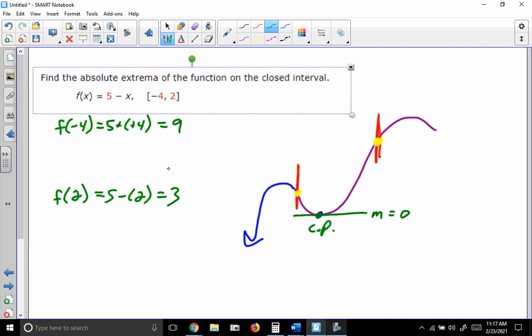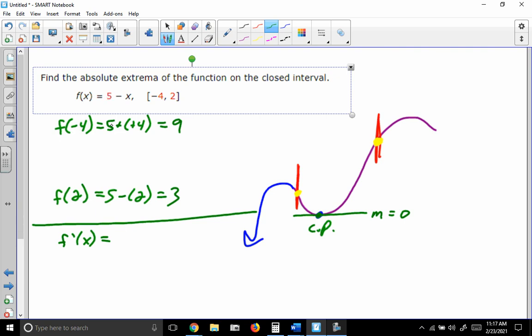And then we need to see if we have a critical point inside our interval. Now, if there are no critical points inside our interval, then there's no place we change from going down to going up, or from going up to going down. So if there are no critical points inside the interval, then our extrema will be on the edges. So how do we find out if we have any extrema? We take our first derivative. If we have any critical points, we take our first derivative.